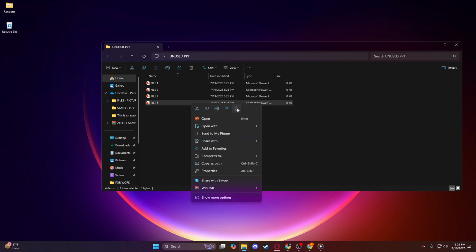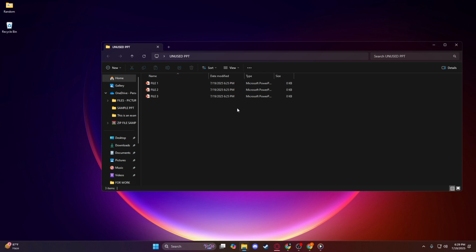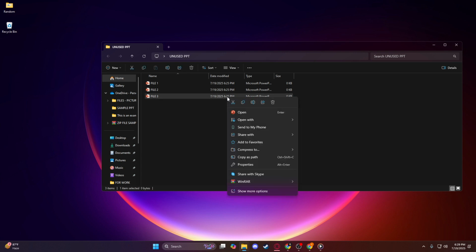I hope you found this guide helpful. Keeping your desktop organized not only boosts productivity, but also enhances your digital experience, making it easier and faster to find those files that you truly need.